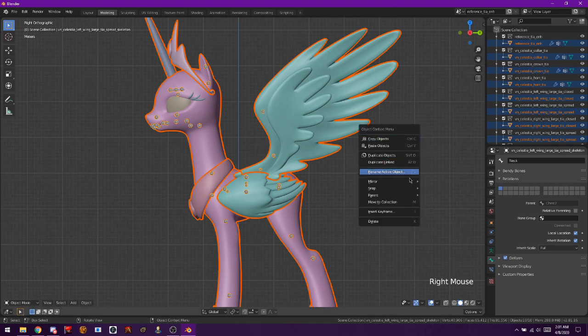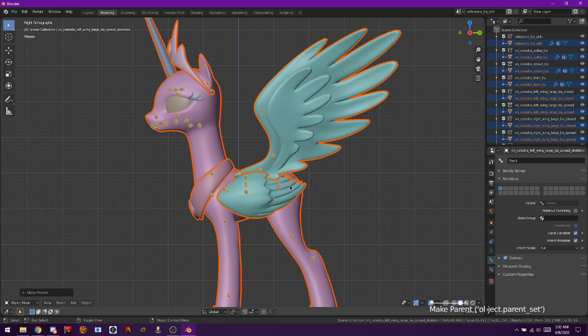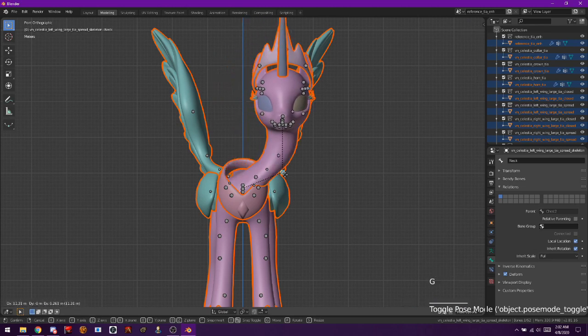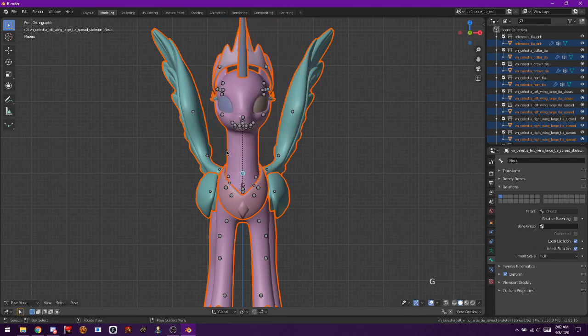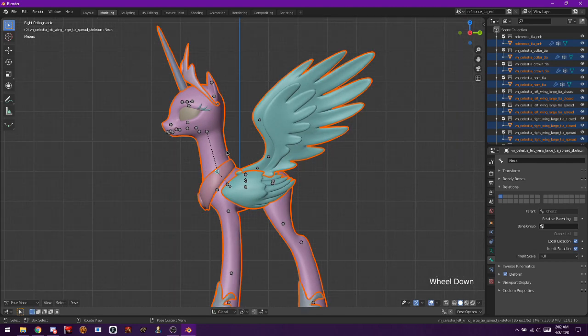Now is where you right click and go down to parent, and you want to select armature deform with empty groups. You want this empty groups because these are already rigged. They already know where to go. They just need to be told to do it. And so now, if we go back into pose mode, the body moves with the head or with the skeleton.